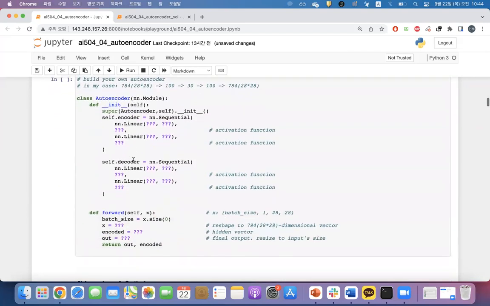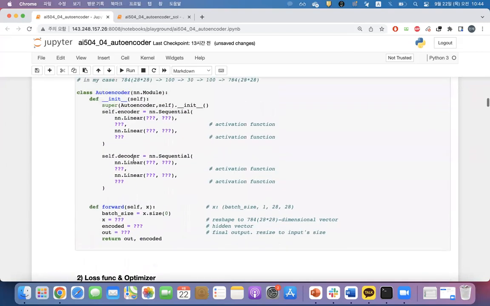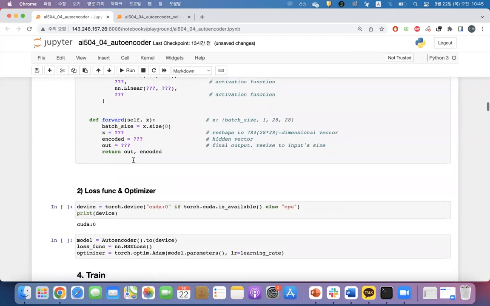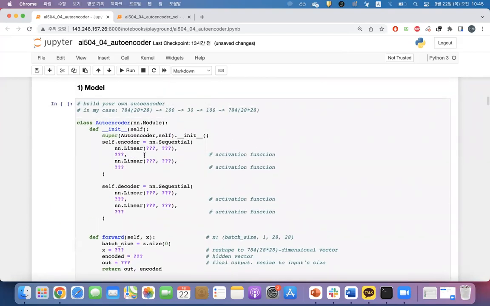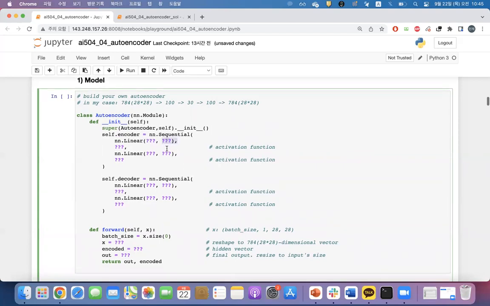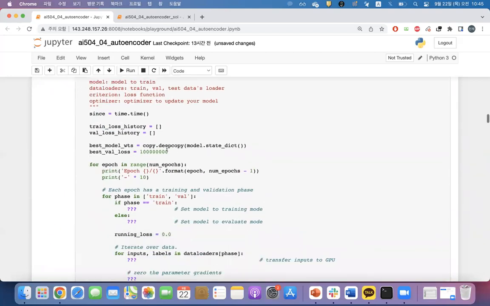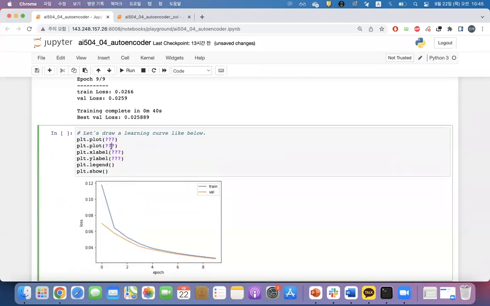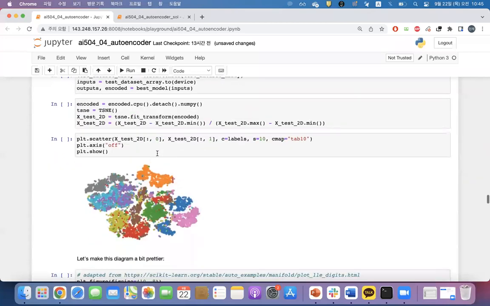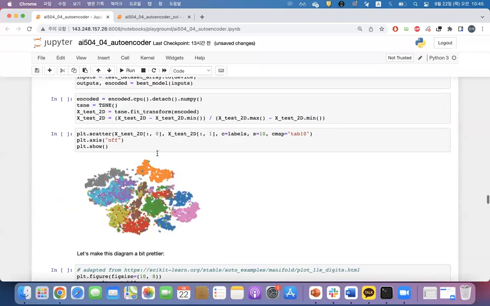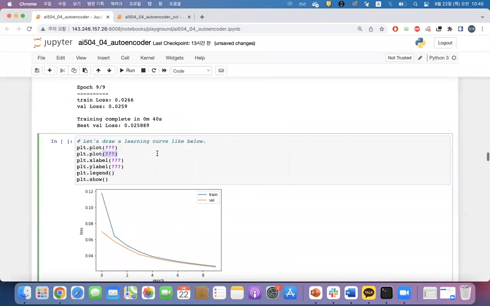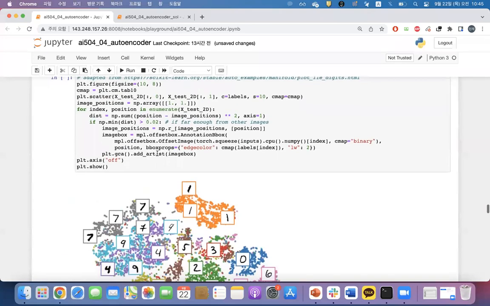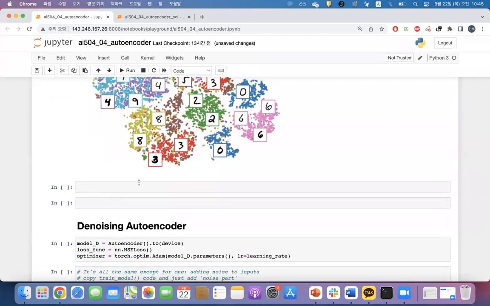Let's model the autoencoder. You can just fill the blank. There are several question mark blocks like this, and I will give you 15 minutes for completing these question marks. You get 15 minutes for each, the autoencoder and the denoising autoencoder.